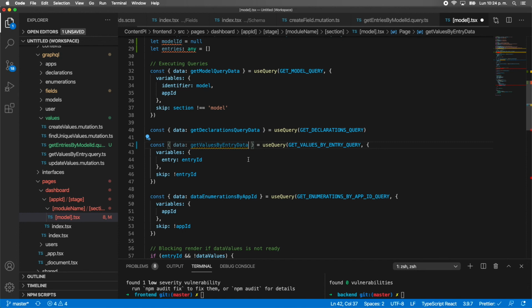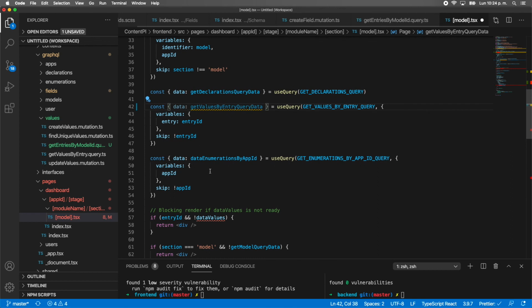Actually it has to be get values by entry query data. And then this one, data enumerations, also needs to be get enumerations by app ID query data. Okay.